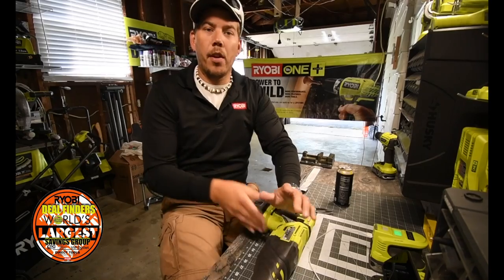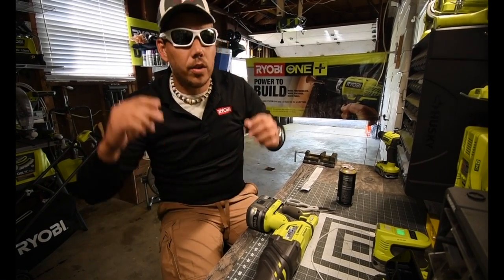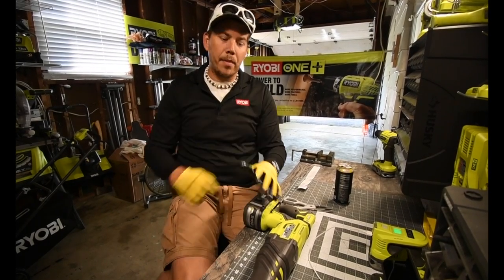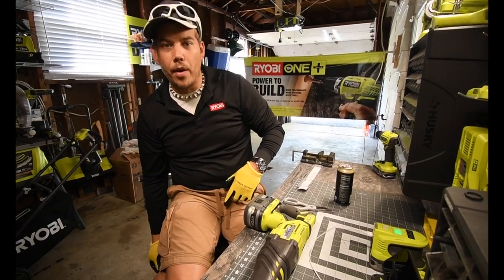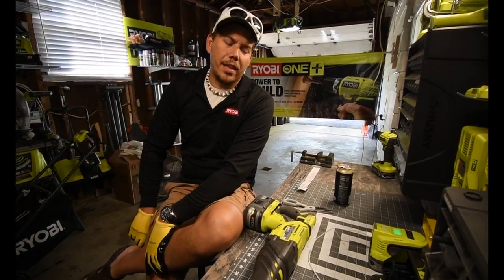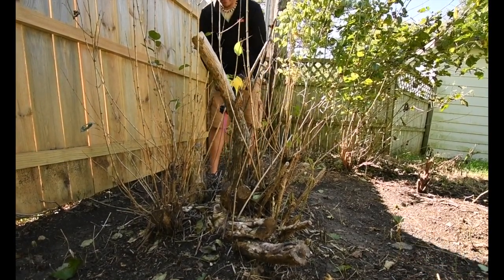Like I said before in the previous video, I'll be outside. I don't need safety glasses because I will be wearing sunglasses, which are actually stronger. So I won't be needing safety glasses, but I will be needing some gloves. Without even digging, I'm going to see if I can take one out with just this blade — cut a circle around it to see if I can pull one of the stumps out. These are bush stumps, not like trees — the roots aren't 20 feet long. Let's see if we can do this without any shovels.